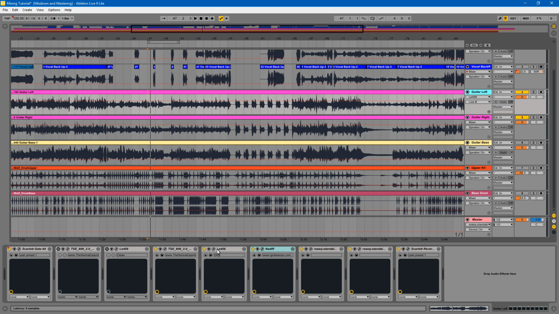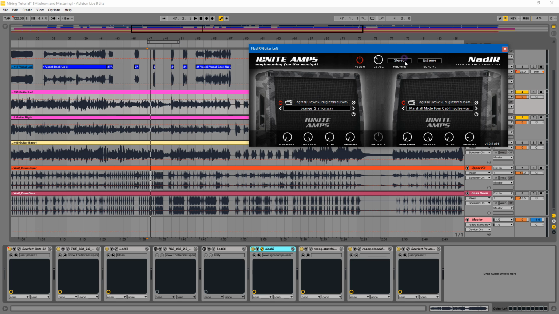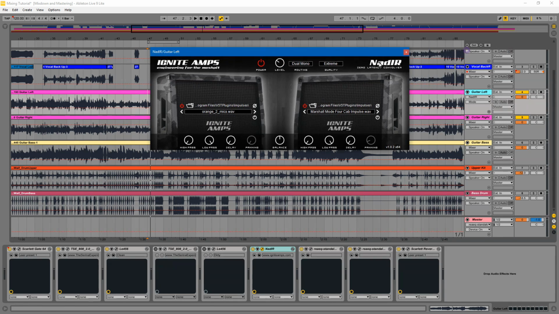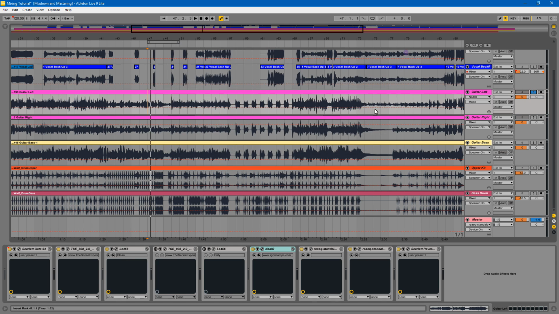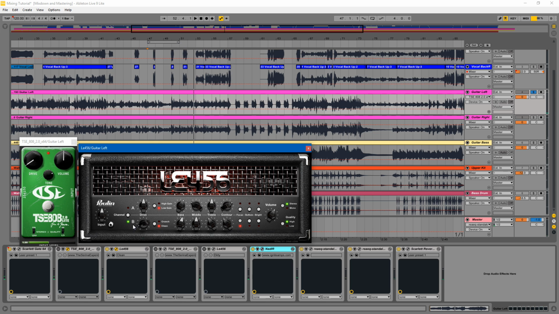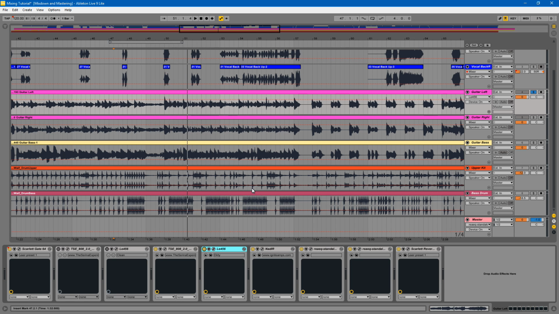It should be noted that I use two separate amp sims and pedals for a clean signal. So I'll go ahead and run this mono, and then solo this. So if I want a clean sound, these are two separate things, and it's on a separate channel. Anyway, that is guitar.